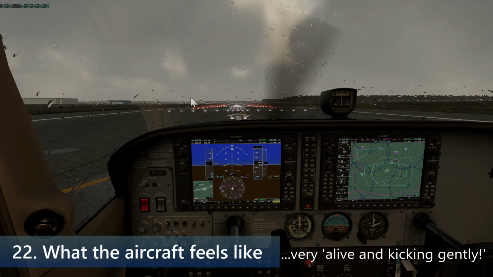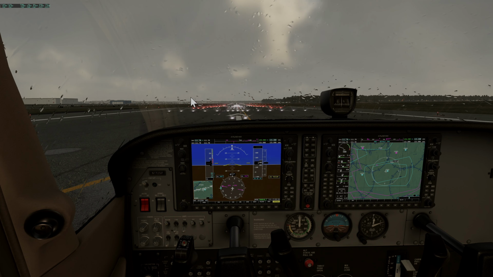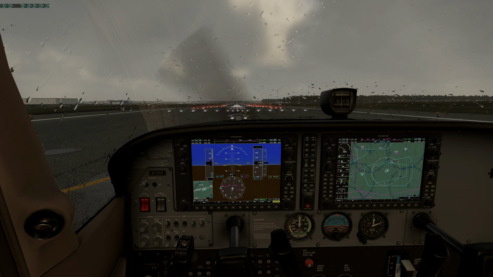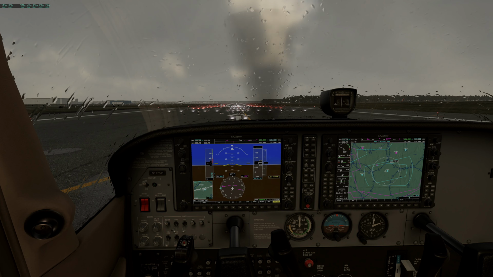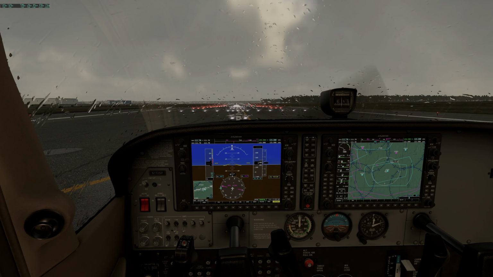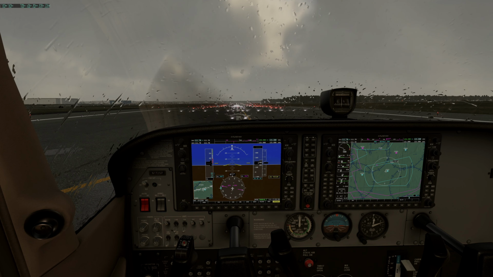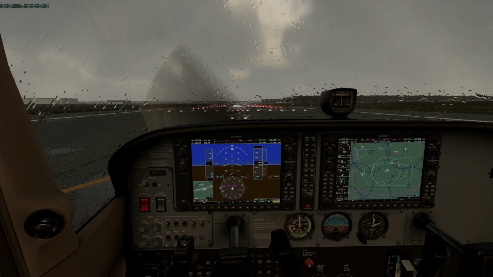So I operate at the moment, I've got a 4K central screen and two 4K monitors. I use a TV for the main view of the aircraft here, and two 4K monitors that are just acting as 2D panels. Now, great thing about X-Plane, if you didn't know, is that you can have wraparound panels. You need a decent graphics card to do that. You need to be playing about with resolutions, but it will do it. I'm using a GTX 3080, which is no slouch, and I won't get 4K across 3 screens, but I will get 1080p easily. But that's neither here nor there really, but I just want to show you.